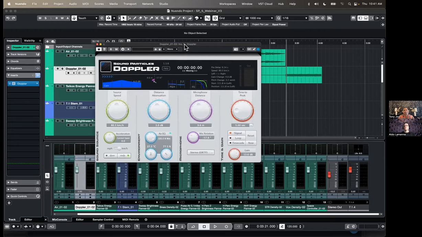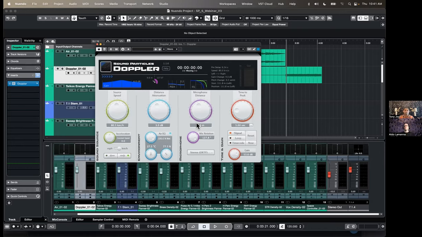Remember I said we are a format agnostic spatial audio company. So this plugin, you can come in mono and then come out stereo, 5.0, 5.1, 7.1, or 9.1 Dolby Atmos, or all the way up to third order ambisonics. This is why the mic rotation matters. I can actually rotate the mic all the way to the back, so the Doppler happens behind, off axis of the microphone. So why is this useful?